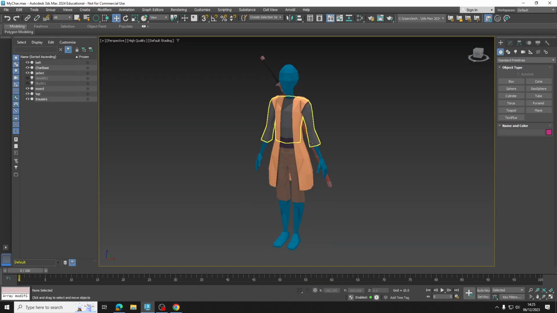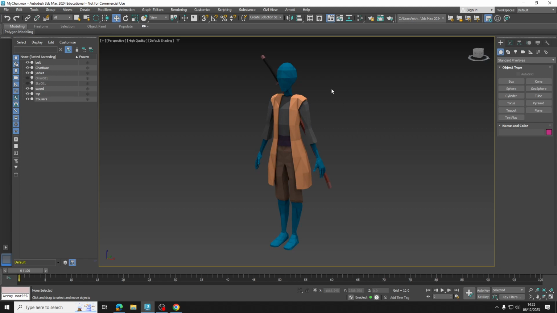Okay, guys, so this is just going to be a follow-on from the character base model videos that we did recently. So how we can turn just a base model, the base mesh, into something that's a bit more characterized, I suppose. I can see an example I've done here, and I'm going to show you how I got this result. Obviously you can change this. Once you've got that base mesh down, you can create whatever clothing or accessories you want for your character to turn them into whatever you want.